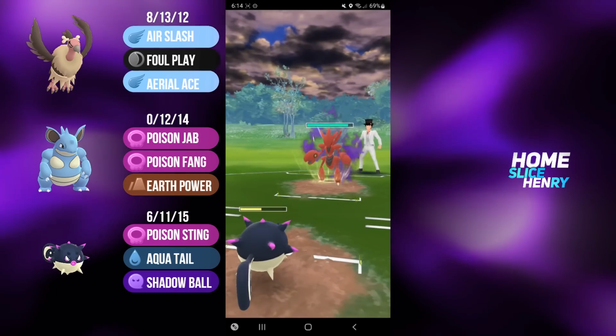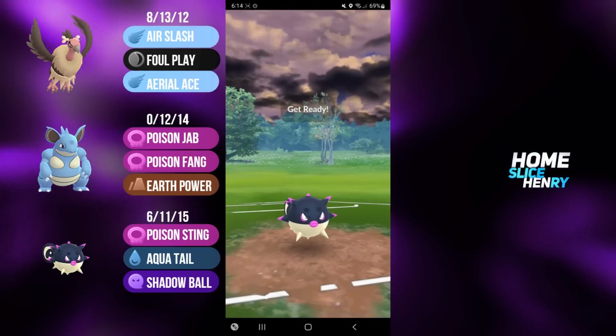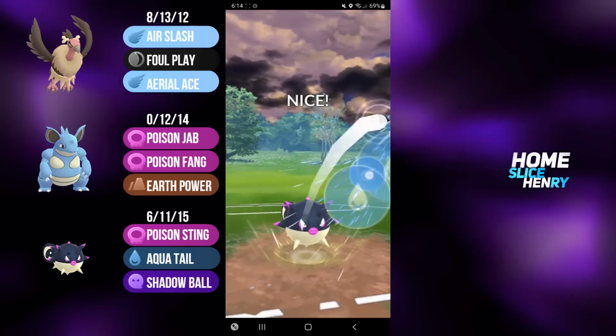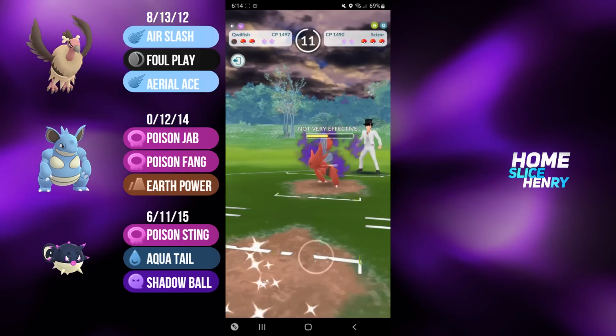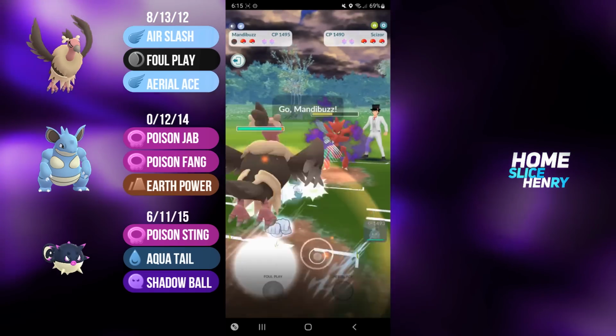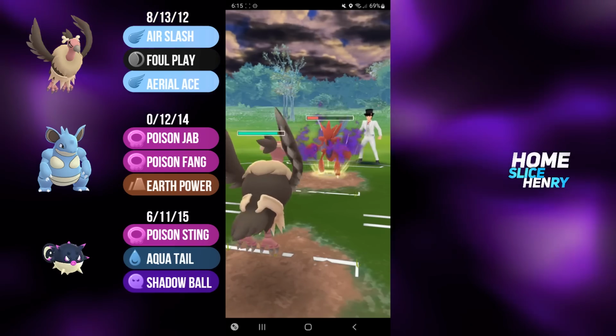I go for the Aqua Tail, but I lose CMP. I should live the Night Slash here, but they're running X-Scissor, and X-Scissor nearly takes me out. That is quite unfortunate. I fire off the Aqua Tail. They're able to tank it, and because they're running X-Scissor, I don't get my second move. That is honestly pretty bad for me.